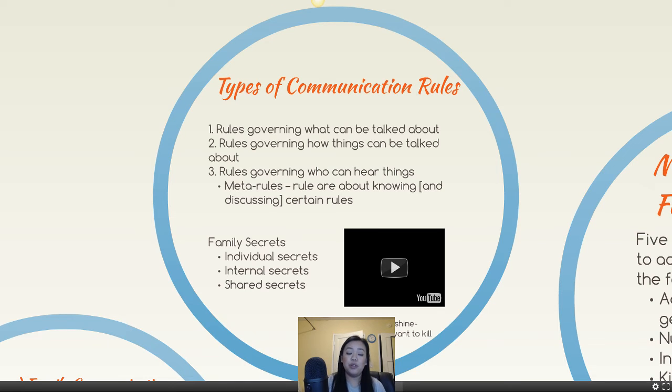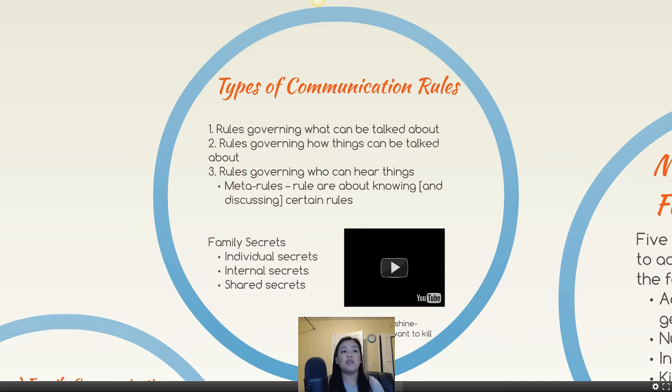First, your family might have rules on what you can talk about. Sometimes, for example, if there's been a tough death in the family, there might be an implicit rule that you just don't talk about it. Like, you don't mention your grandpa or someone who has passed away, because it's hurtful for the family to hear. So what can be talked about is cut off, right? You probably should not bring up the death of your grandfather.